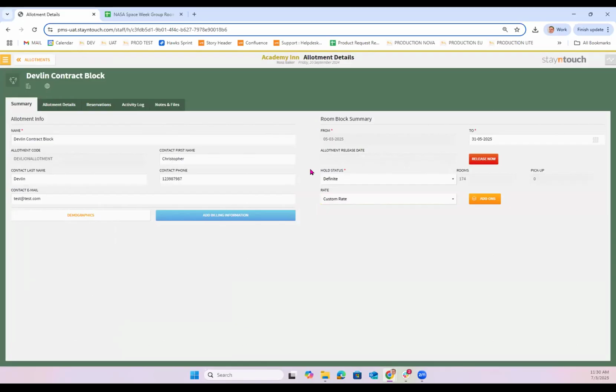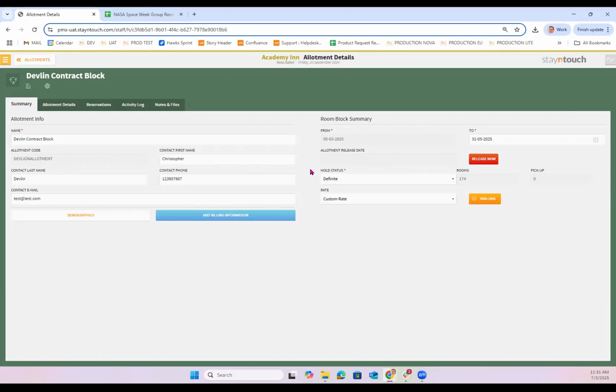You probably are familiar with allotments if you are near an airport. Most cases for allotments are for properties that are close to airports and have an agreement with an airline. Say an airline reaches out and says, hey, can you make sure I always have 5 rooms set aside at your hotel for my crew?